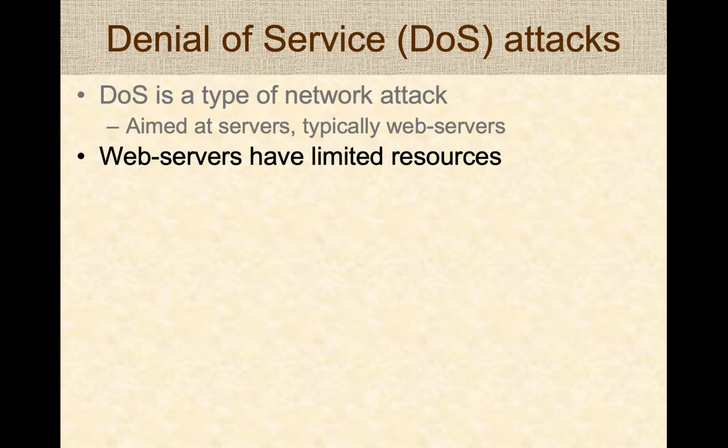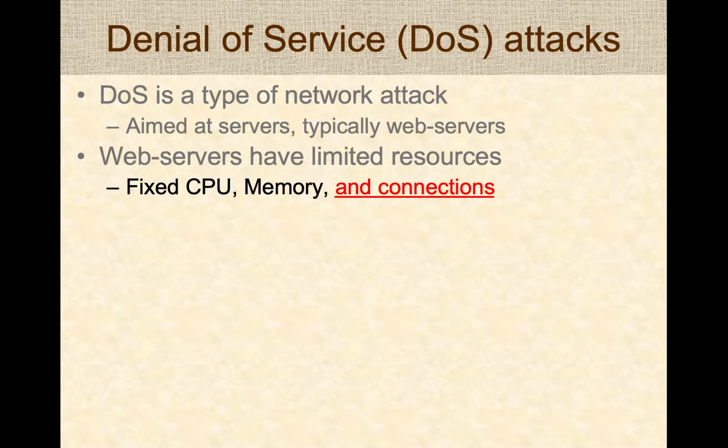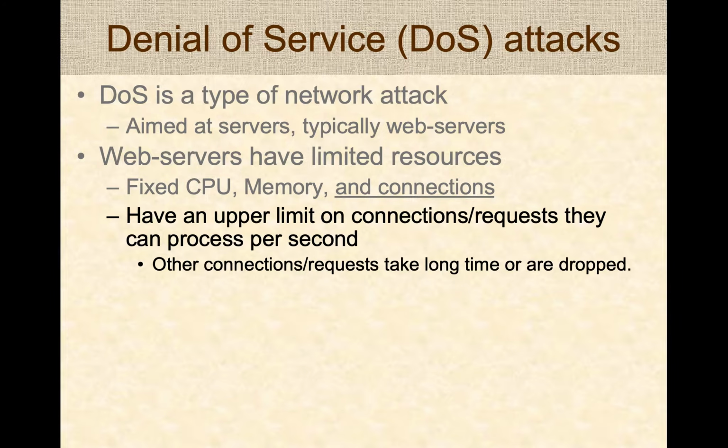Keep in mind, like all computers, web servers also have limited resources. That means they have a fixed amount of CPU time, a fixed amount of memory or RAM, and a fixed amount of network resources like connections. Since there is an upper limit on these resources, a server can only process a given number of requests per second. So if the server receives more requests, those requests will take a longer time, or sometimes even be dropped.